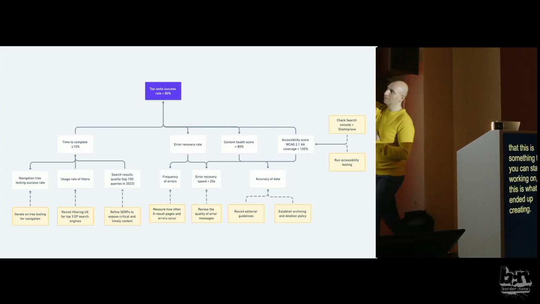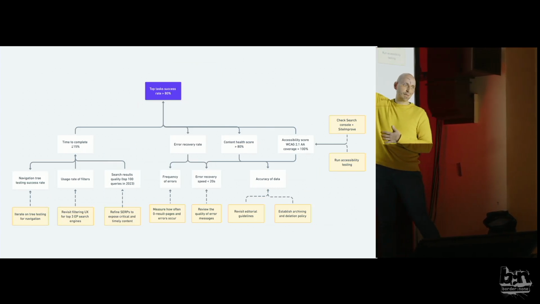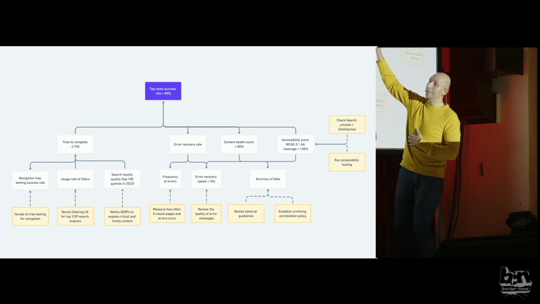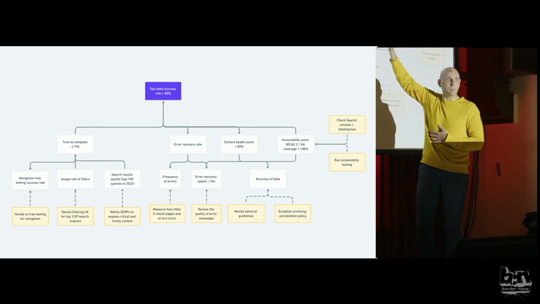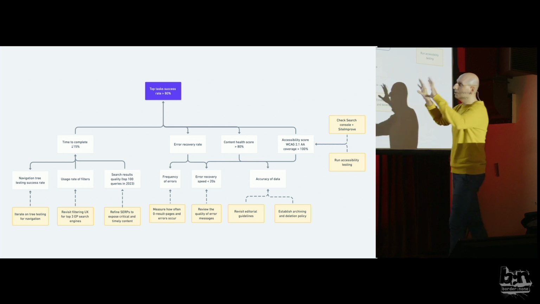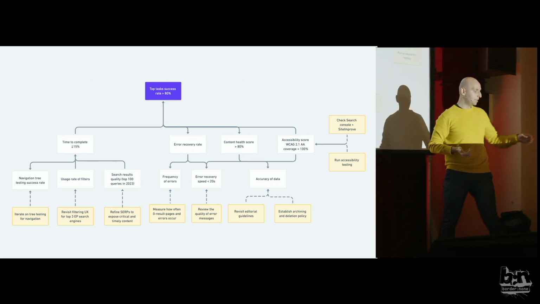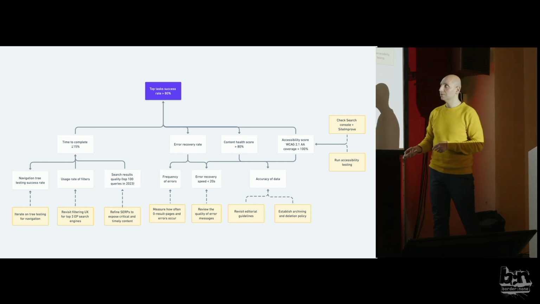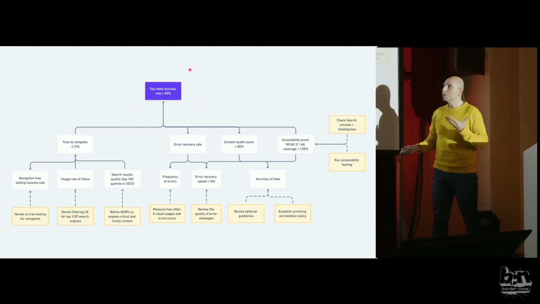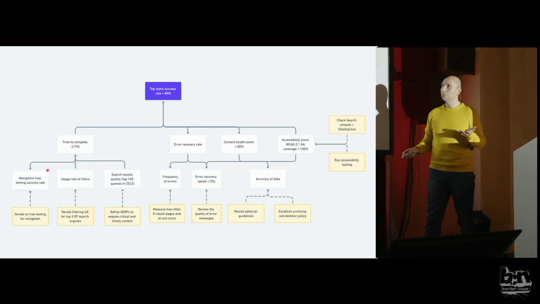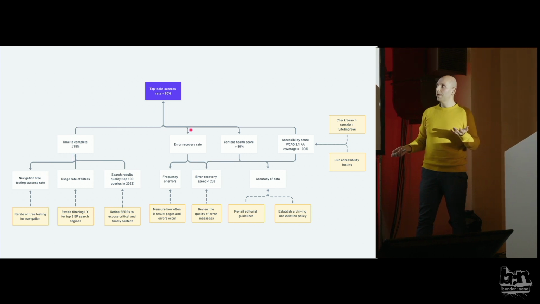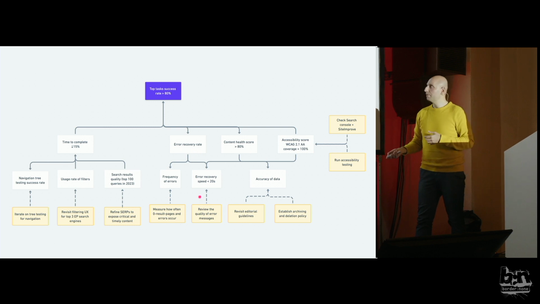Maybe you have a task success rate. Remember, this was one of the KPIs that I showed, where you want to get to at least 80% success rates in the most important tasks that people do. And then you break it down, thinking, what does it mean, right? On the one hand, it means that people need to be able to complete tasks, right? If you want them to be successful, they need to be able to complete those tasks. On the other hand, if they encounter errors, they need to be able to recover from those errors.